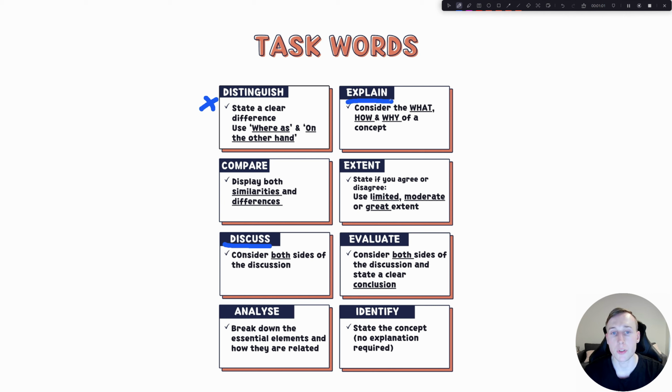So for example, just make sure if you were to get a distinguish word in a question, you really want to make sure that you're telling me the difference between something. So for example, if I'm asking you to distinguish between a summary and indictable offense, what you want to say is, what is a key difference between a summary and indictable offense? So just keep this in mind as you go through your studies.